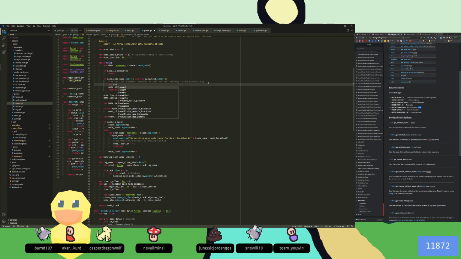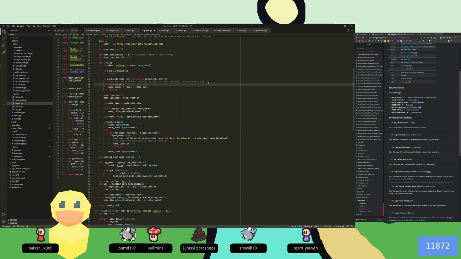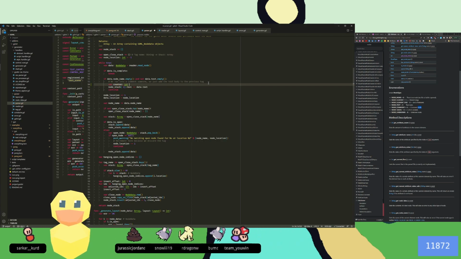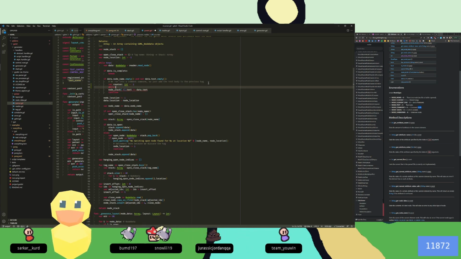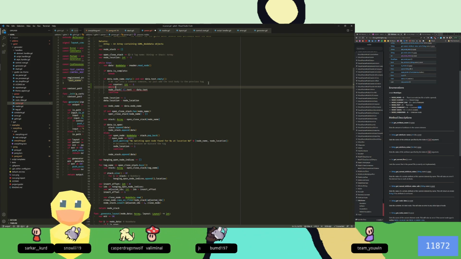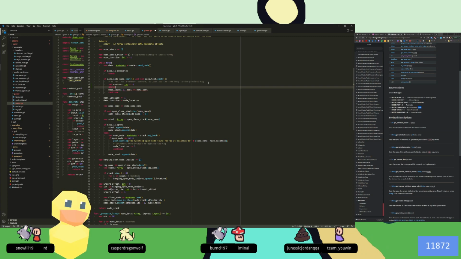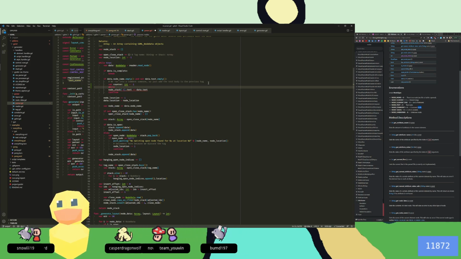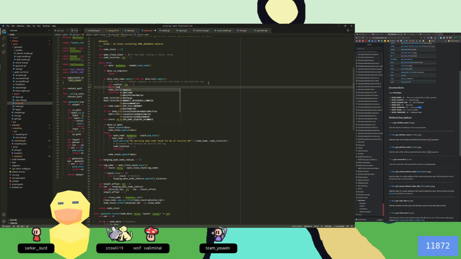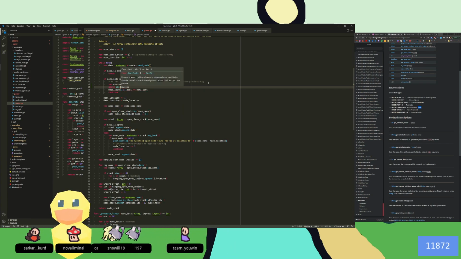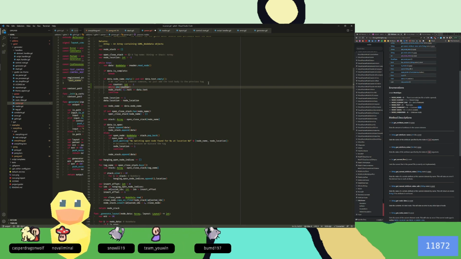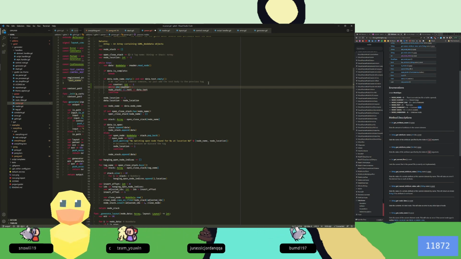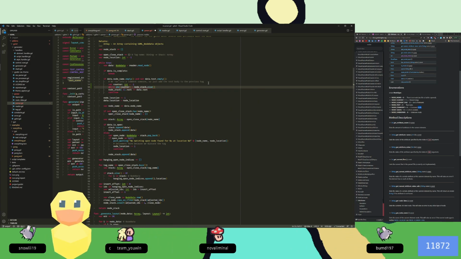So let's do var counter. So while the absolute value of counter is less than node stack dot size.